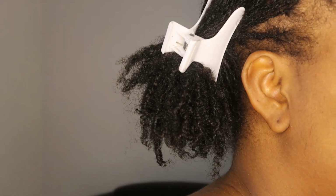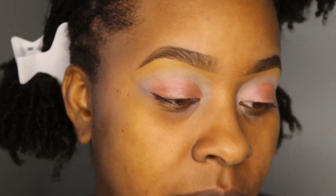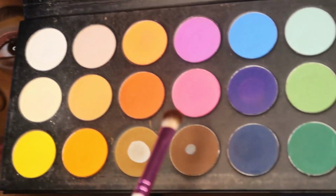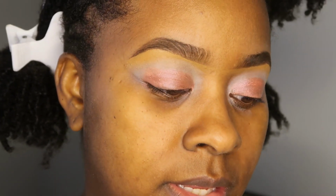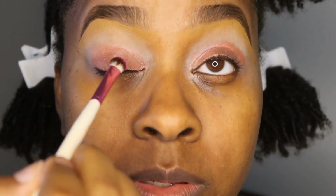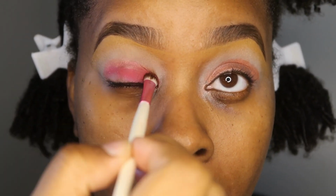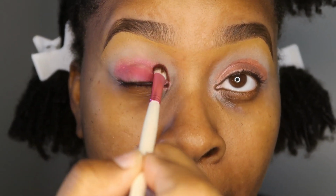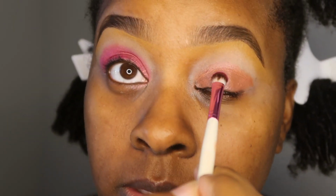And then I'm gonna go back into my Carity Matte palette. And I'm gonna use a Ruby Kisses small shadow brush. And I'm gonna go into the pink shade in that palette, which is right here. And apply that where I put the pink eye pencil, in patting motions. Do the same thing to this side.